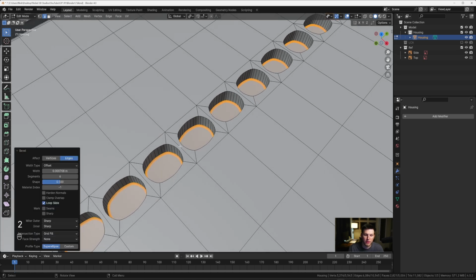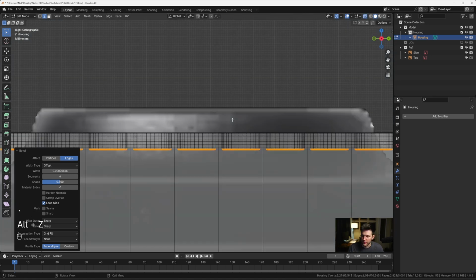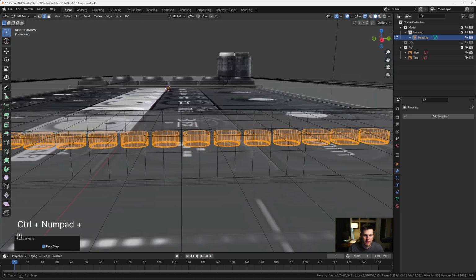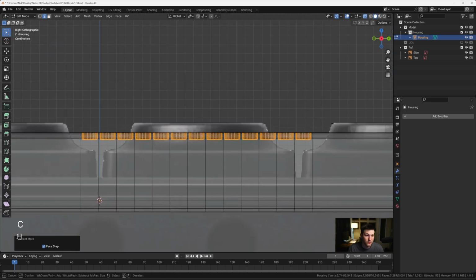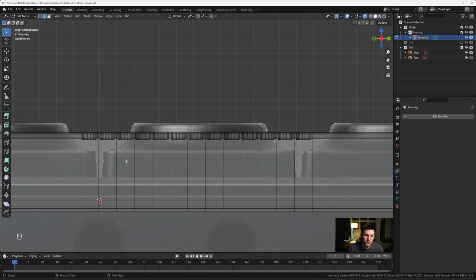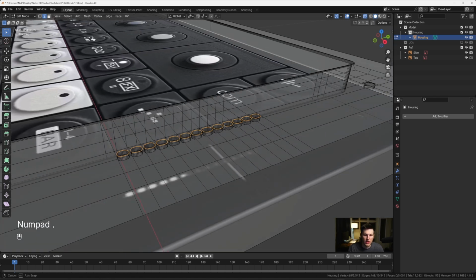And then what I want to do is I want to reselect all those loops, but instead of clicking them all, a way we can do that is if I go into right hand view and then Control plus to grab those vertices. And then in this view, I would just click C for the brush select, bring this radius up and then hold my middle mouse down. And then I'm just going to get rid of all those. And then now I basically got those selected.